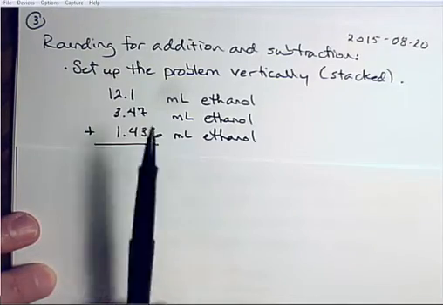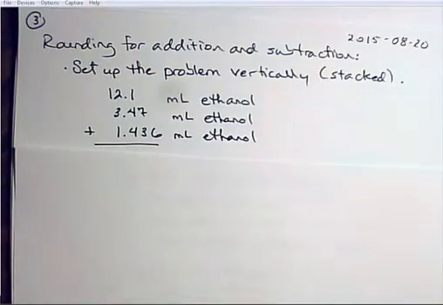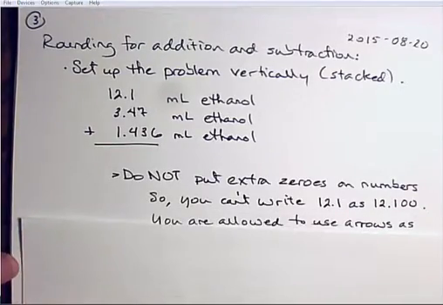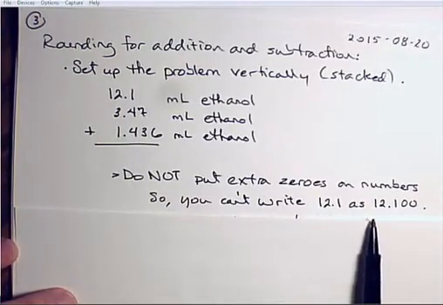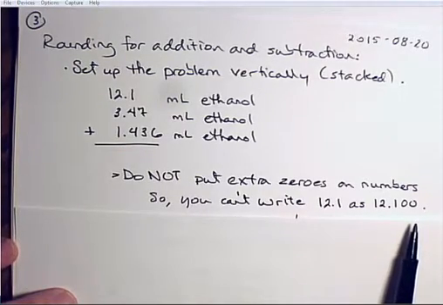Now what you're not going to do is put extra zeros on these numbers. I know that's the way you've been doing it since, I don't know, 1st grade, 3rd grade. I don't know when you started doing that. In order to stack them neatly, you put extra zeros on there. The problem with that is that in the sciences, when you put extra zeros on there, you are, by doing so, lying about the precision of that measurement. Okay? And I don't want you lying, right? Because the numbers that are written tell us how precise the measurement is. The way they're written tell us how precise the measurement was to start with. And so if you put extra zeros on there, you are indicating there's a level of precision that doesn't exist. So we do not put extra zeros on the numbers. So you can't write the 12.1 that I have up here, for example, as 12.100. You cannot do that. Not allowed.